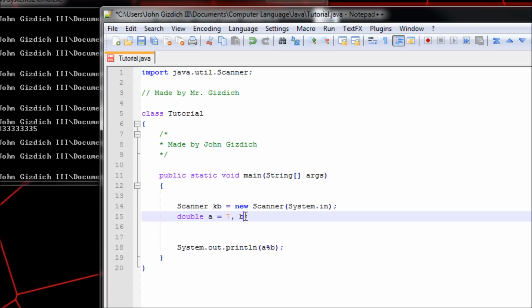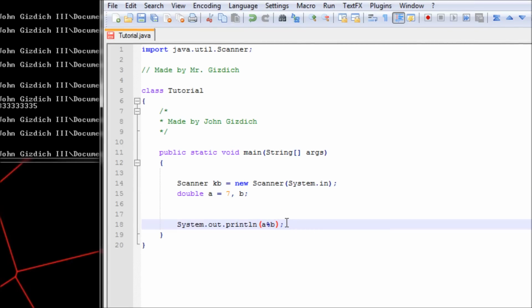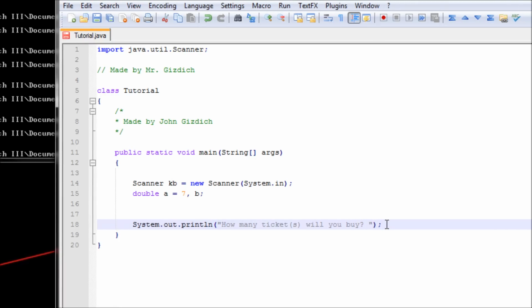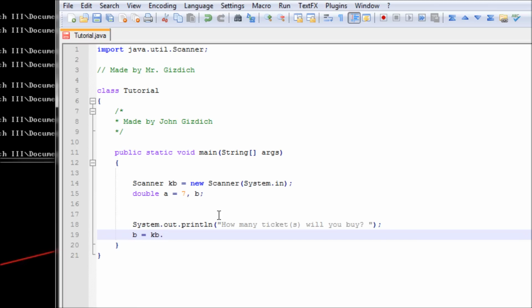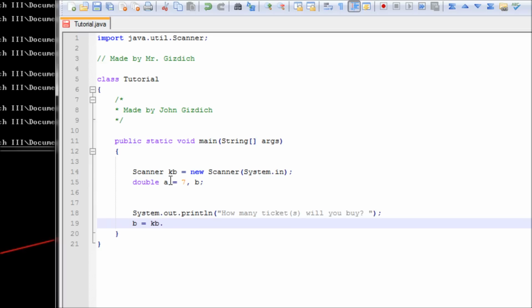Let's say that a movie ticket costs $7 and I'll be asking you how many tickets you're gonna buy. Make sure you close that off with a quotation. And now let's do that B equals KB. If you haven't watched the scanner video from last tutorial, then you should watch that as well if you want to learn how to do this with the operators as well.